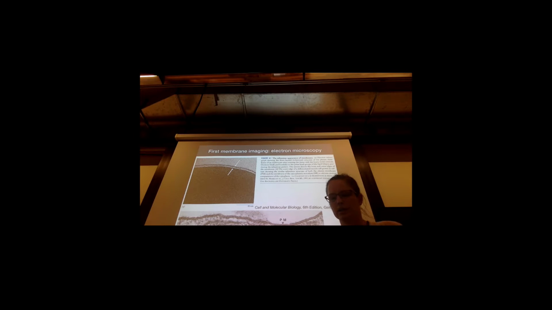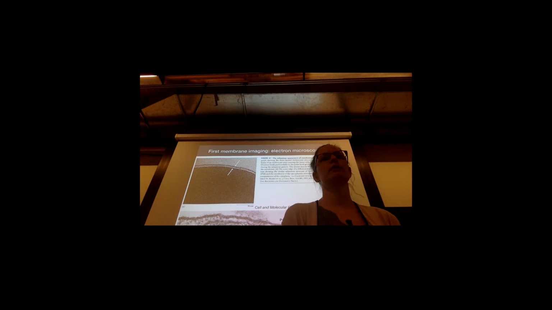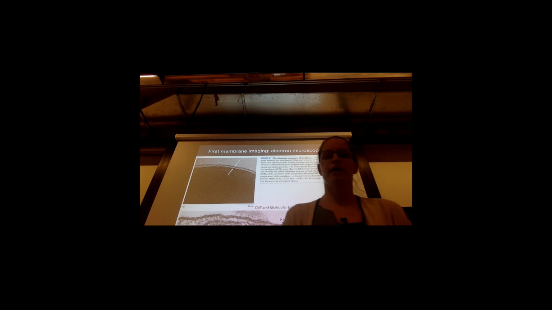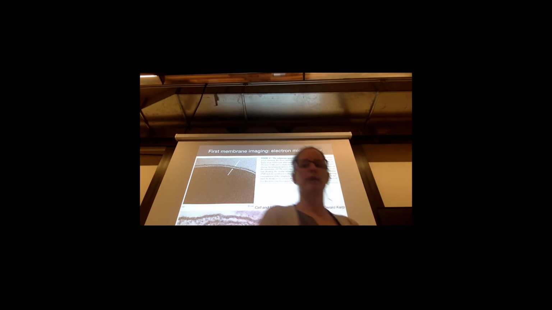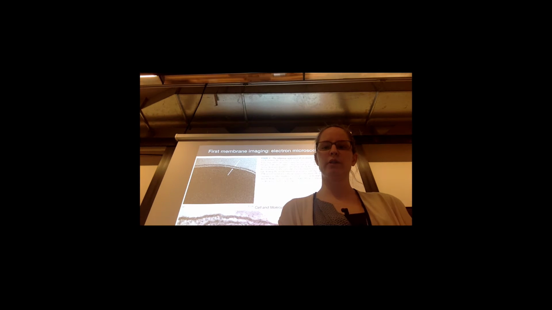And this is because the cell membrane is so thin that you couldn't see it with light microscopy because it is smaller than the diffraction limit. So the size of the membrane will be of the order of 5 nanometers or something like this, which is smaller than the diffraction limit for light, right? So you can't see it in a regular microscope. But then there was progress made in electron microscopy. And these are some of the first images that were found through electron microscopy after staining the tissues, I think specifically with heavy metal osmium.